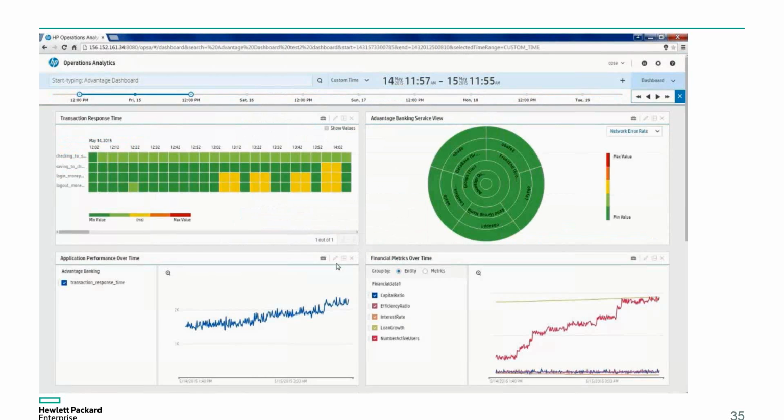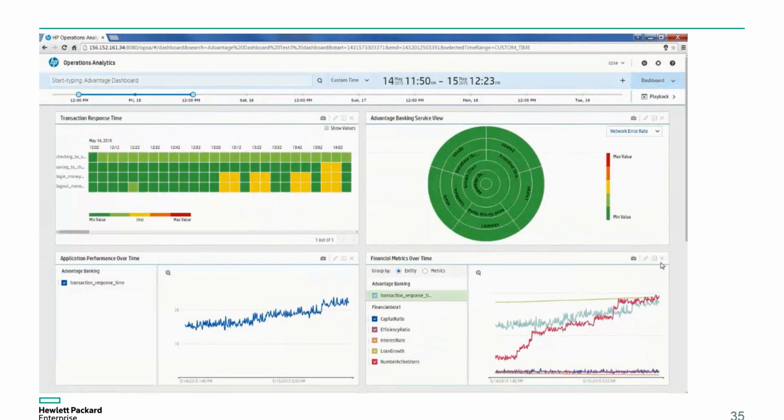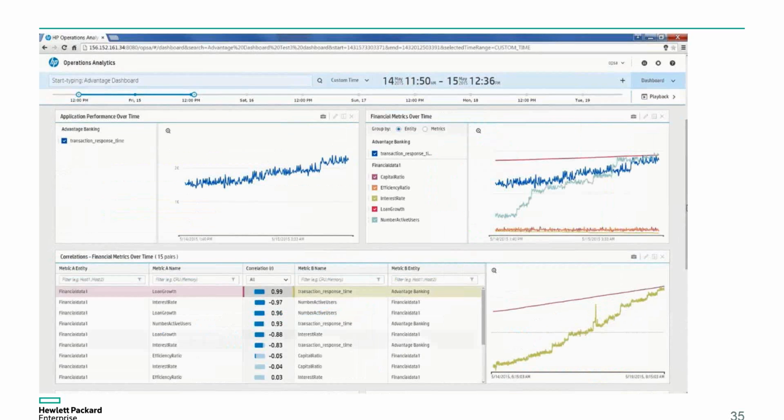And you can also drag and drop and correlate two types of events. In this case, two types of benchmark performance indicators, so that if it's due to the response time and if it is affecting the financial metrics, then she can see whether, because of a lot of load on that particular application, the application's response time is slowing, and how both of them are correlated. So that way she can make informed decisions to see if this can be avoided in the future so that it wouldn't have an impact, and take corrective action.